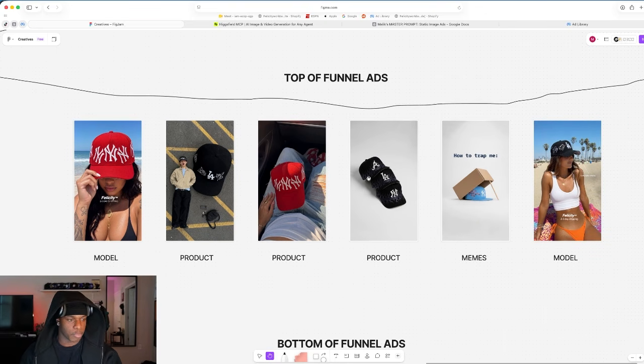Then you have just basic product photos. So there's no selling going on here. It's not saying anything about the product. It's just simply showing it, and this will bring people in. They'll be curious. They want to know about the quality, the textures, the benefits of actually buying this product. And this is how you do so.